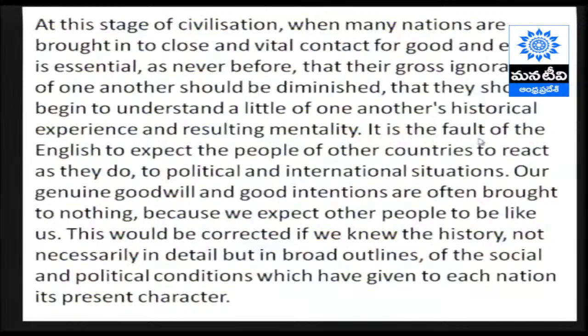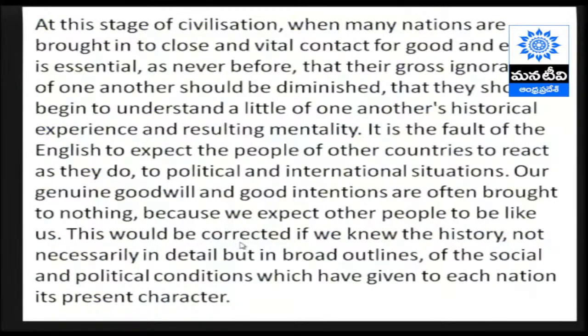It is the fault of the English to expect the people of other countries to react as they do to political and international situations. Our genuine goodwill and good intentions are often brought to nothing because we expect other people to be like us.